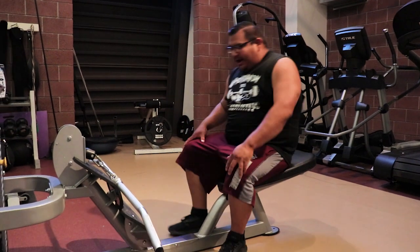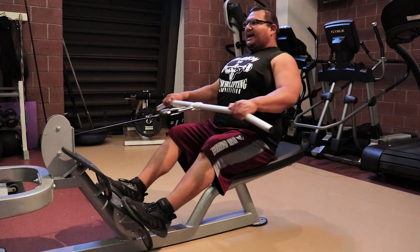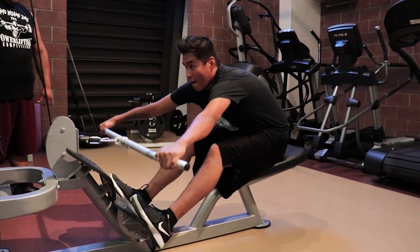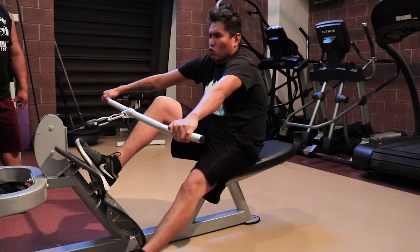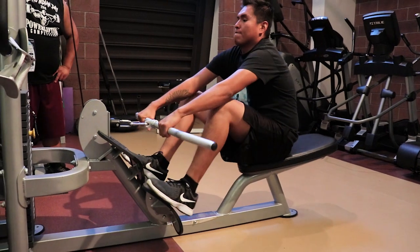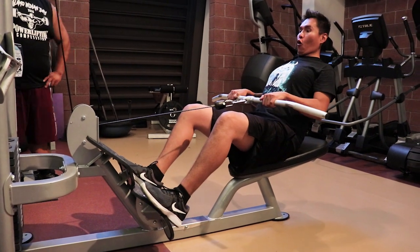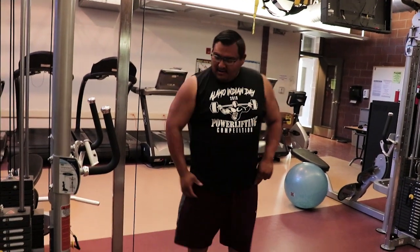Okay, we're going to do some cable rows right here. Not to be fancy. Get that back nice, thick, wide. There you go. Get about 3 sets. 12. Your turn. Let's go. Yeah, here you go. Almost there. There you go. Yeah, nice. You're good.